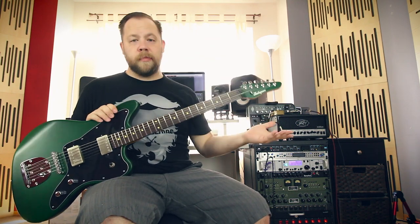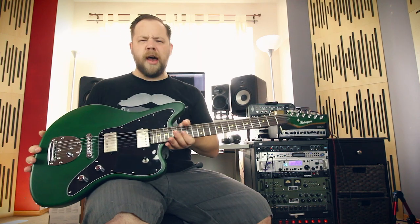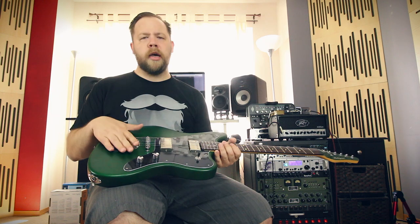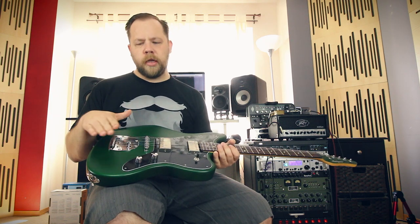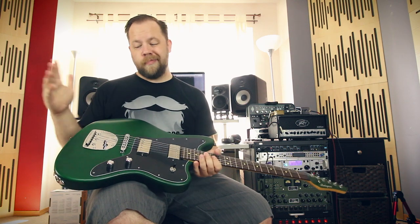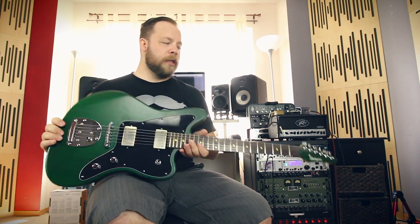Locking tuners come standard. I love them. I think they're Wilkinson, I believe. Jaguar style tremolo, if you want a tremolo, you can get a bar with it. Do a little bit of that if you want. If you don't want to, take it off. Leave it as a baritone.